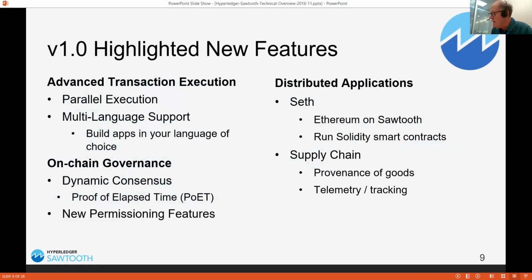We have a supply chain application. That's one of the use cases, but not the only one for Sawtooth. And it's a good base to start with if you have a supply chain application you want to implement on Sawtooth.